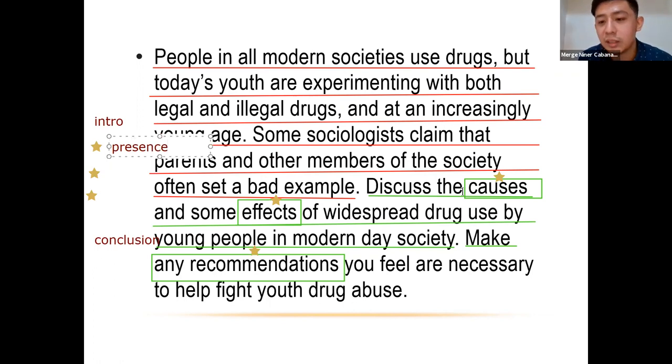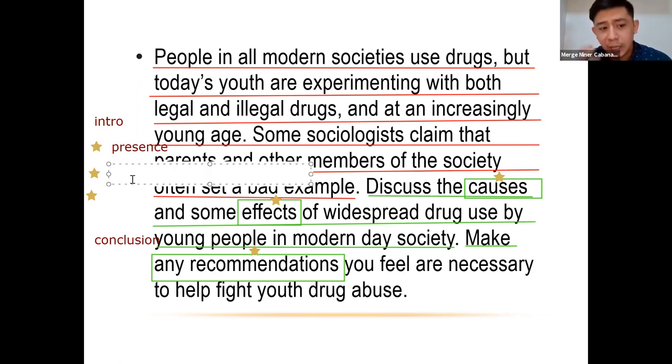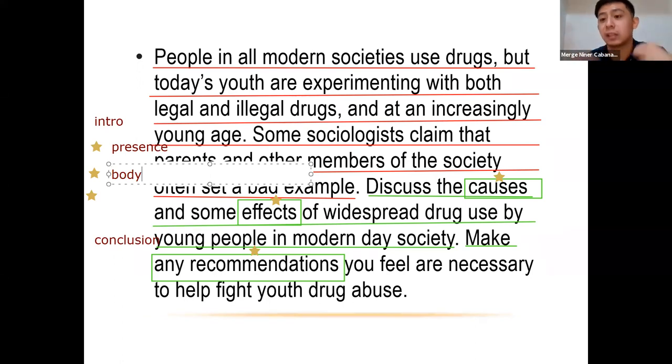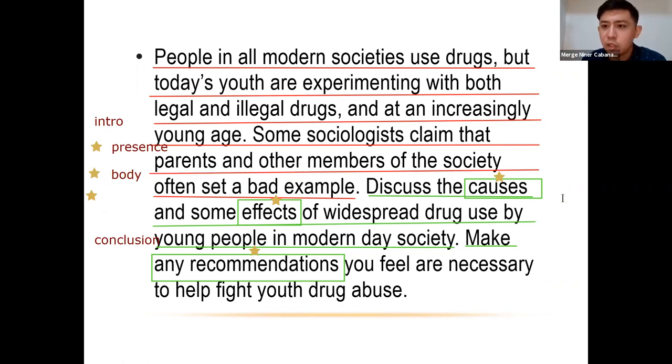And then, what do you think are the effects of drug use? Mary Rose Padilla, what do you think is the effect of drug use? Sir, sa katawan po. Bad po yes. Sa katawan. Body. Because basically drugs alter the chemical compositions of the physical and mental well-being of a person. So it makes them addictive, it alters their perception, it impedes their judgment, so they can do bad things, right?